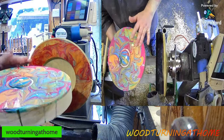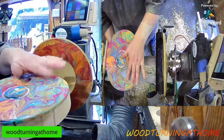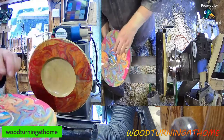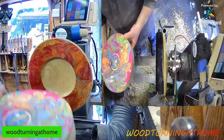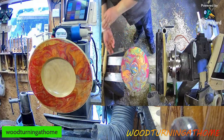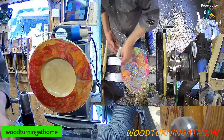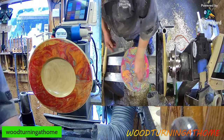So what I'll do with it, I'll turn that off again and redo it and try not to get any bubbles. I just wanted to show you the process of putting the ink in the tray and dipping it in, and there are things to look out for. What I would like to try is a slight curve on the rim, so that you end up with a curved rim. But I think you need to be a little bit careful you didn't get too much of a curve, or it might not take the paint properly.